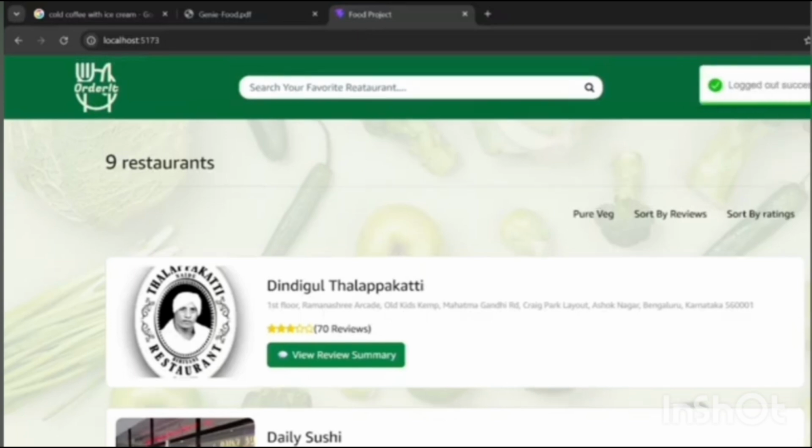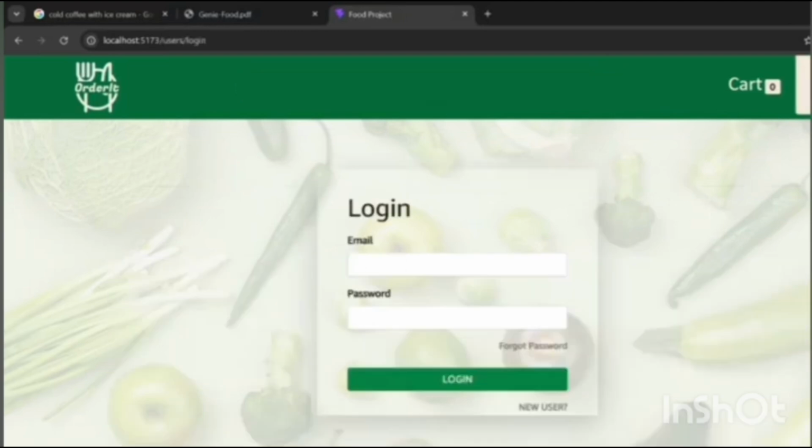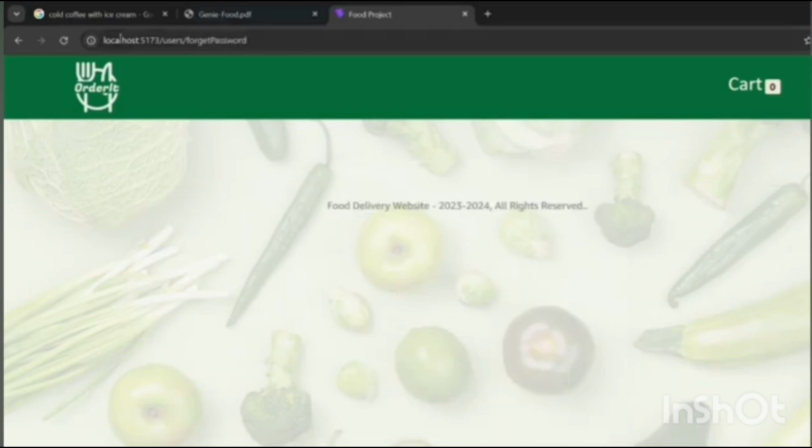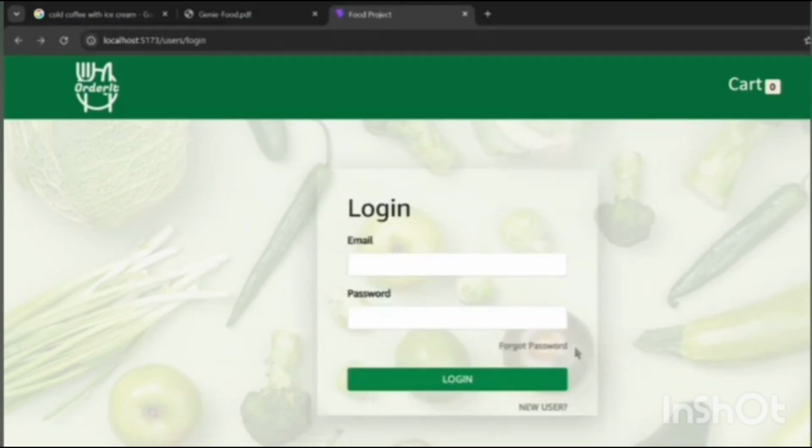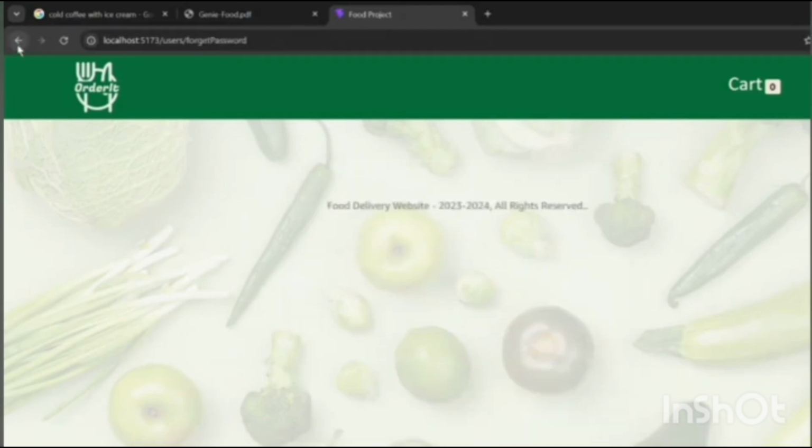You can also add some filters if you want only pure veg or pure non-veg. If you forgot your password, you can reset the password.